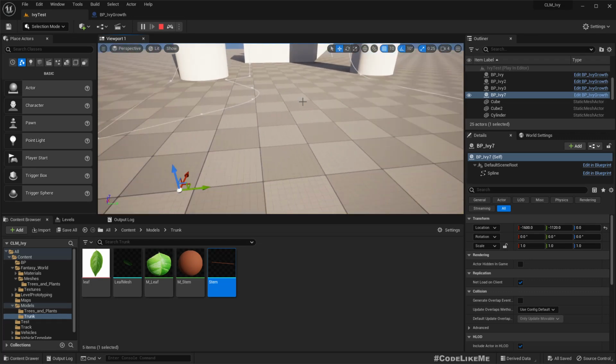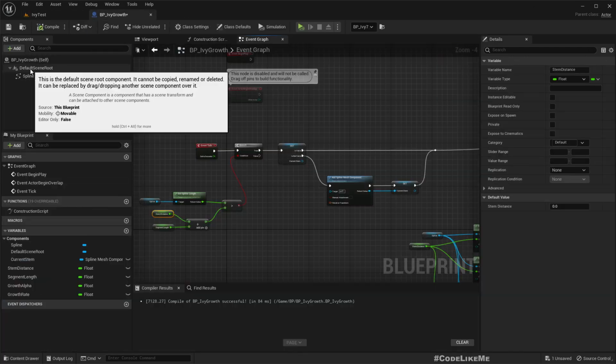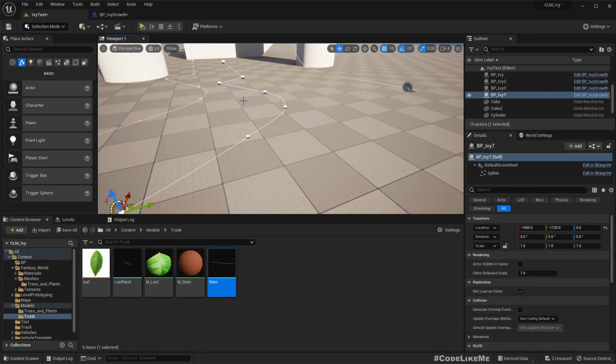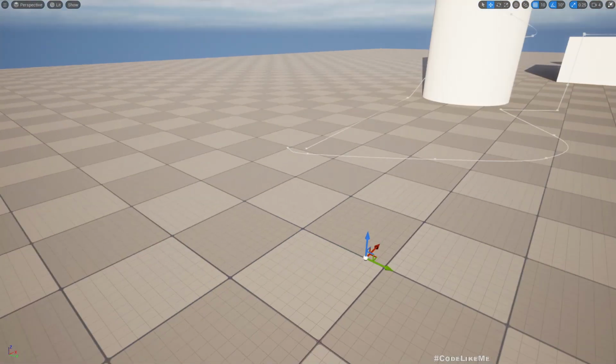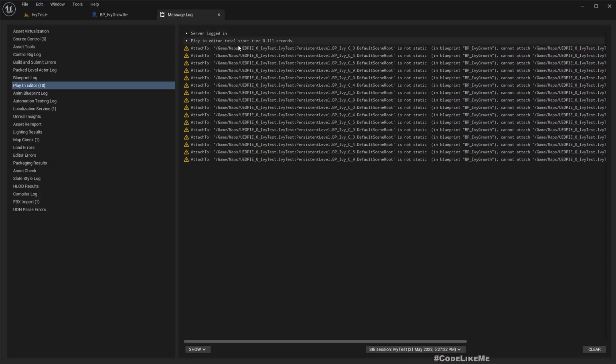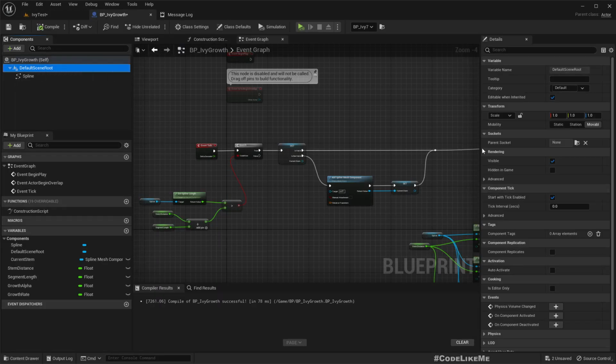Nothing seems to happen. Did I disable it? Right. Still nothing. Oh, we got some error. Default scene root is not static and naive growth cannot attach.